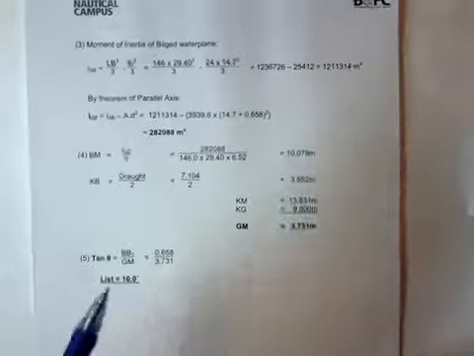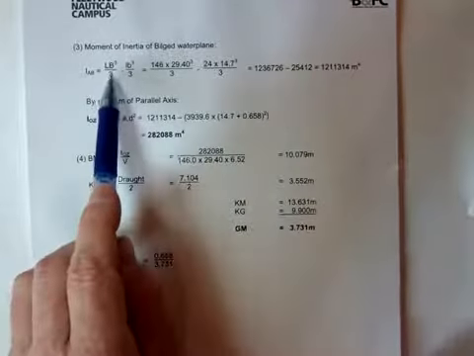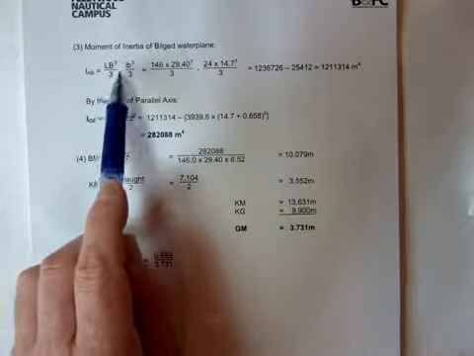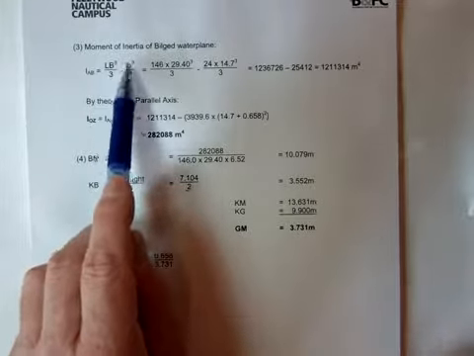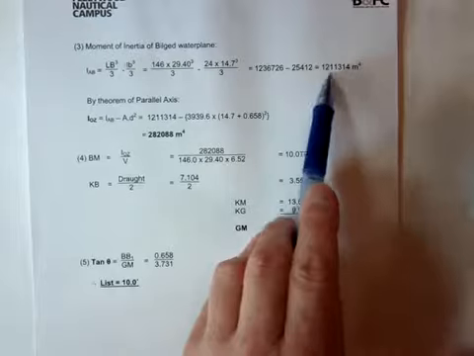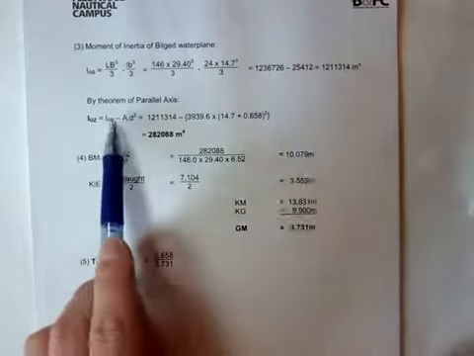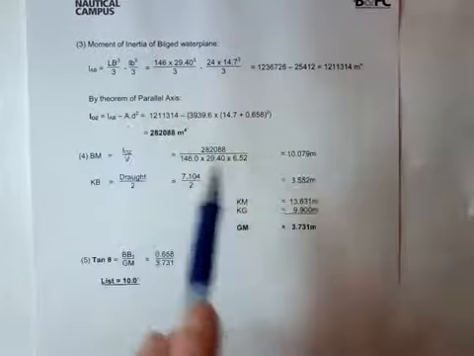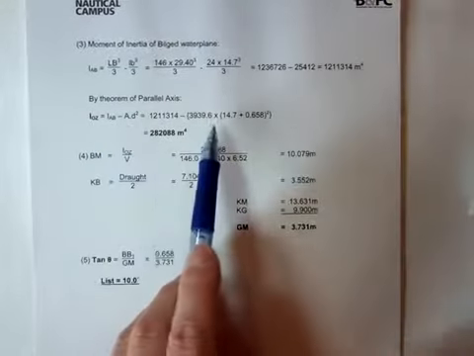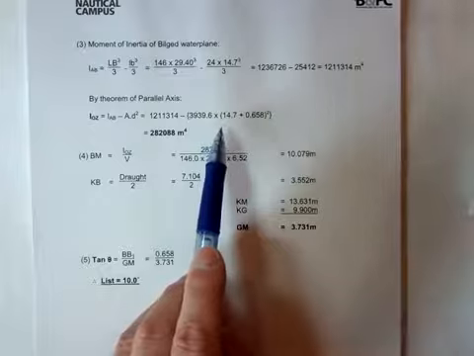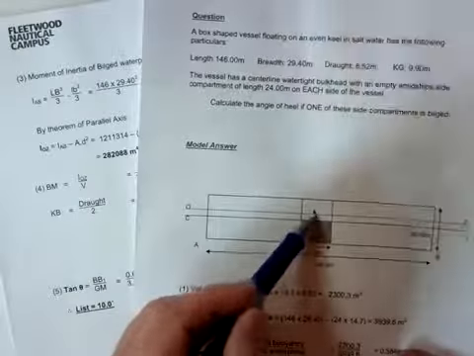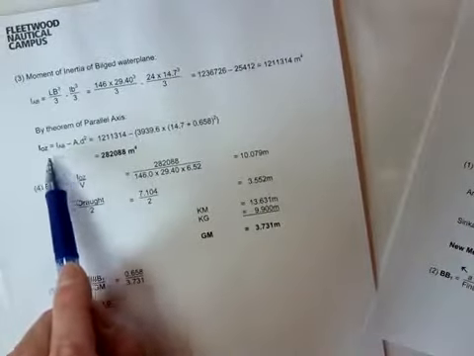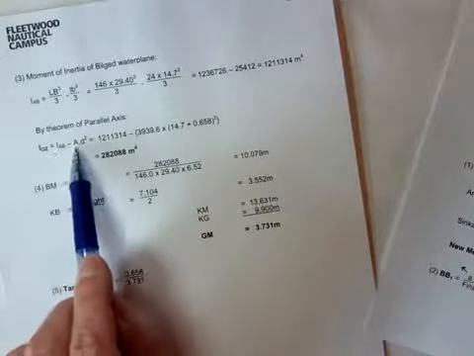So you've just got to remember also that on the outer edge it's LB cubed over 3, not LB cubed over 12. LB cubed over 3 minus the area that's been bilged, so our inertia is reduced to this value. Parallel axis takes us back to the new centre line by subtracting from this value the area times d squared, which is the distance from here to here squared. It's the normal parallel axis formula which you've got on your formula sheet. I at the centre line is I at the edge minus AD squared.